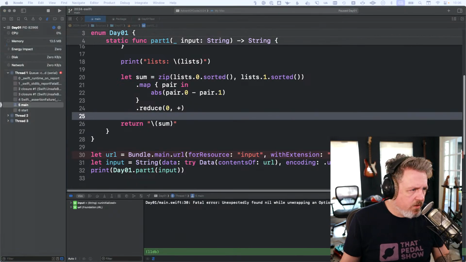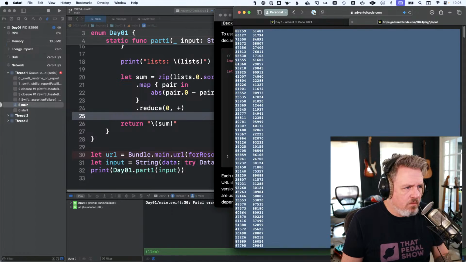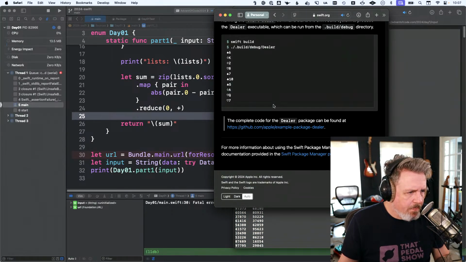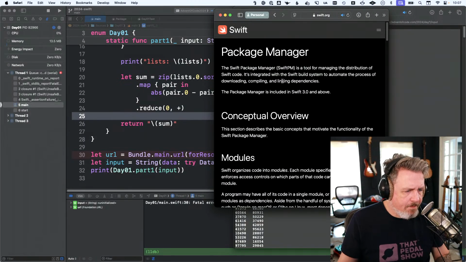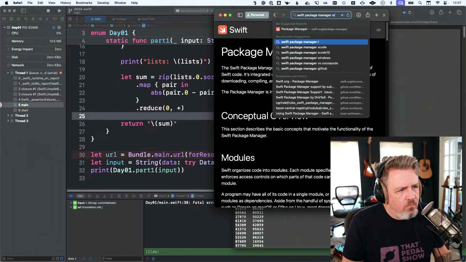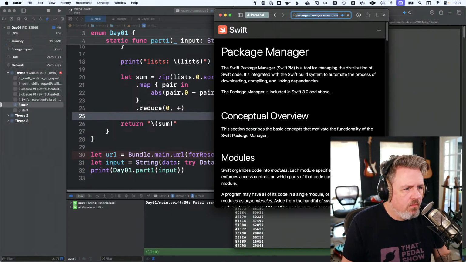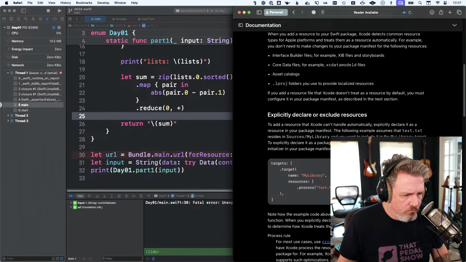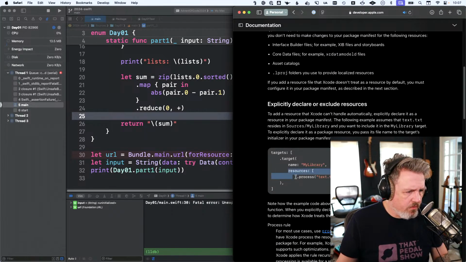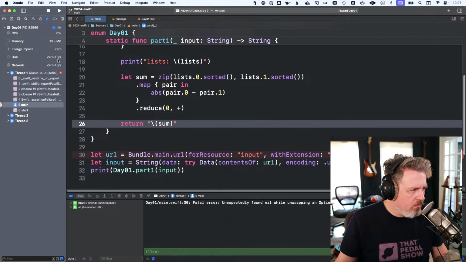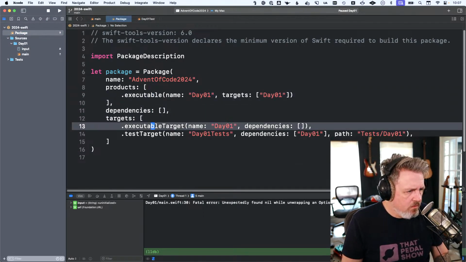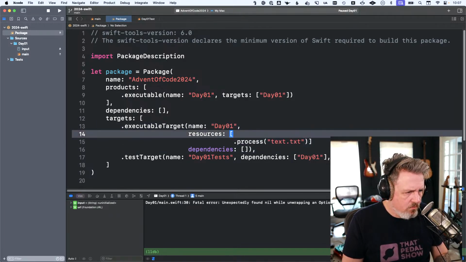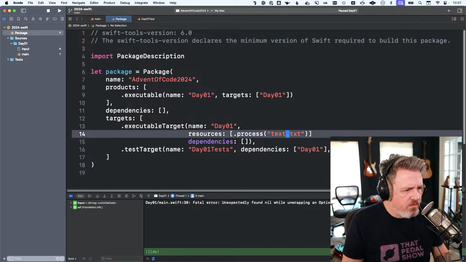So let's take a look real quick at resources here. Yeah, here we go. So inside of our target, we're going to do this. Resources process input.text.